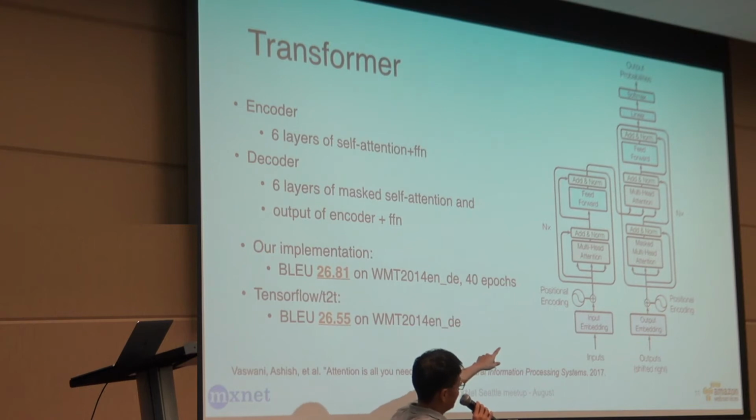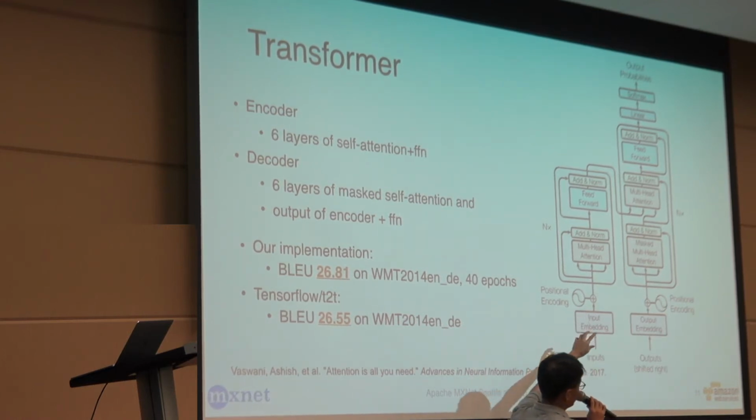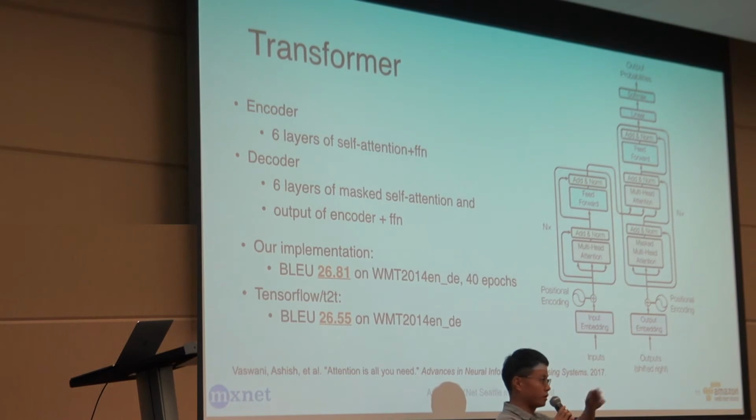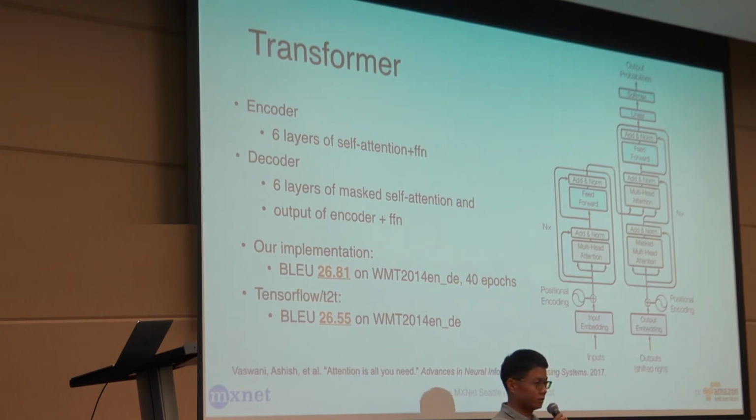It constructs this kind of network. It has a positional encoding to consider the position of each token in the sequence, and it has a multi-head attention. It basically attends to different perspectives in your sequence. Consider whether I want to attend the first portion or the second portion of the sequence, something like that.